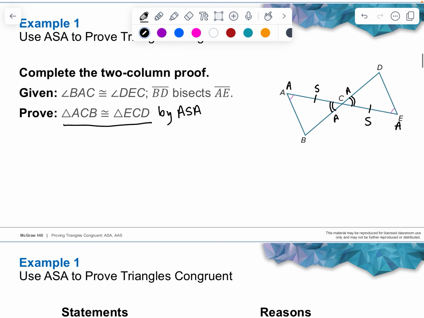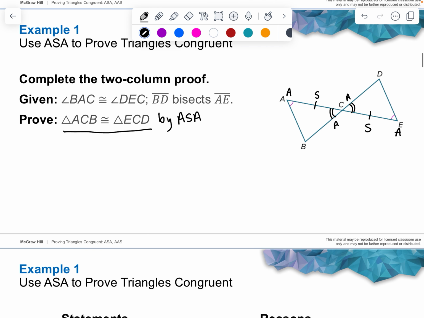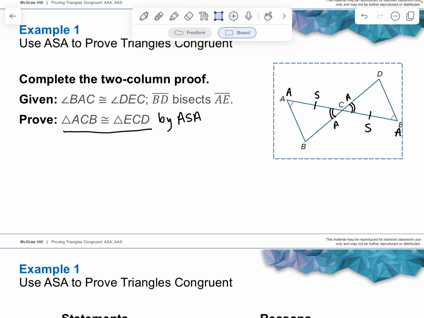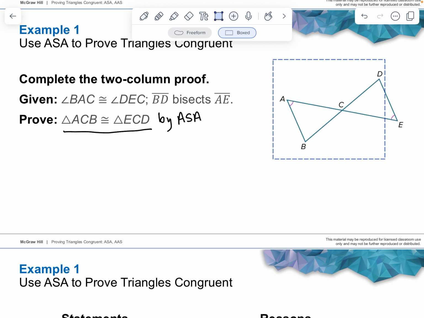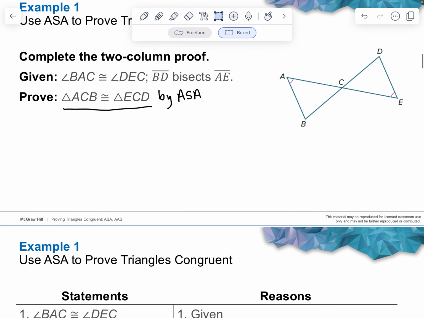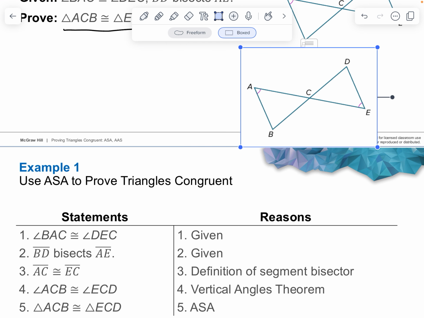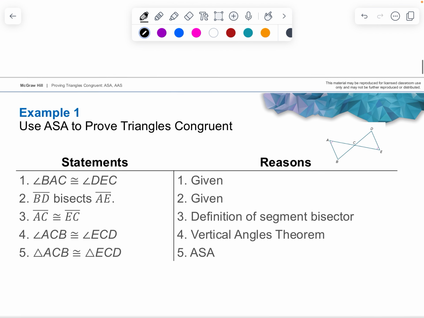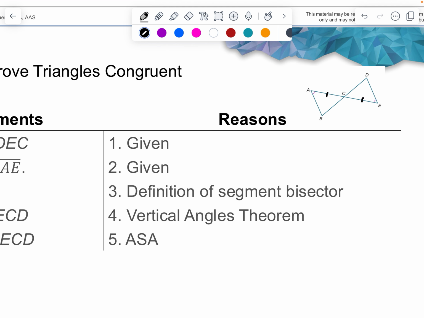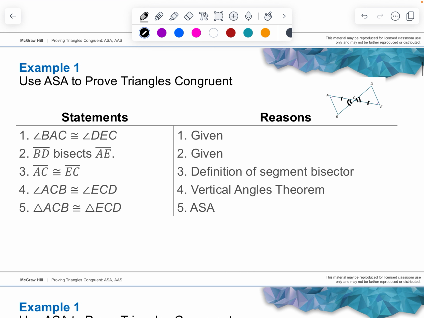Now, let's look at the proof and see how it's written out. I'm going to quickly grab my diagrams so I've got them nearby. It's probably not going to let me move it unless I have all that off there. Bummer. Paste. Put it here. And I'm going to remark all that. So I've got these and these. Okay. So we put in the two givens: that our angles are congruent and that BD bisects AE.